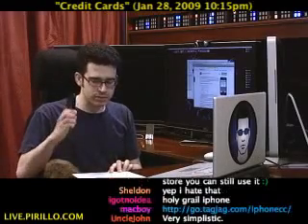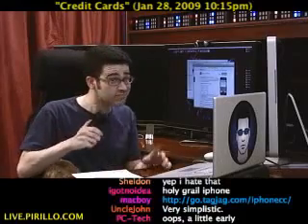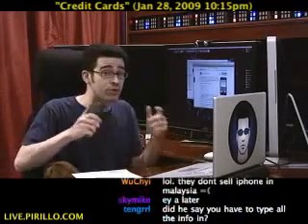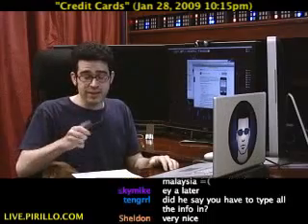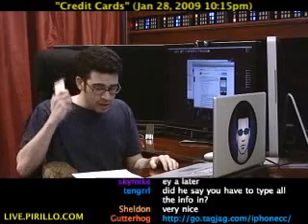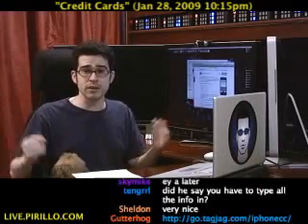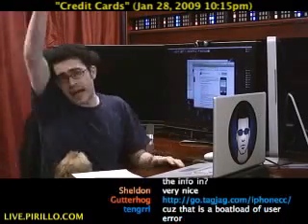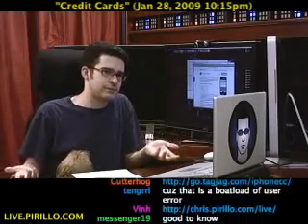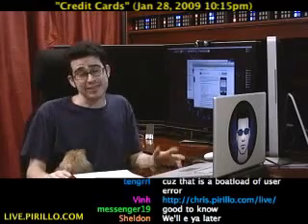It's called Credit Card Terminal. It's available in the iTunes App Store right now for $49 and that's actually on sale. So I'm trying to save you money, trying to get you the app for free, getting you to sign up for a merchant account with a really good rate, and getting you to take credit cards on your iPhone. My email address is chris@perillo.com. Maybe you know of another fantastic iPhone app for business owners — people who like making money. Drop me a line. Send me money if you want to. I'll take that too.